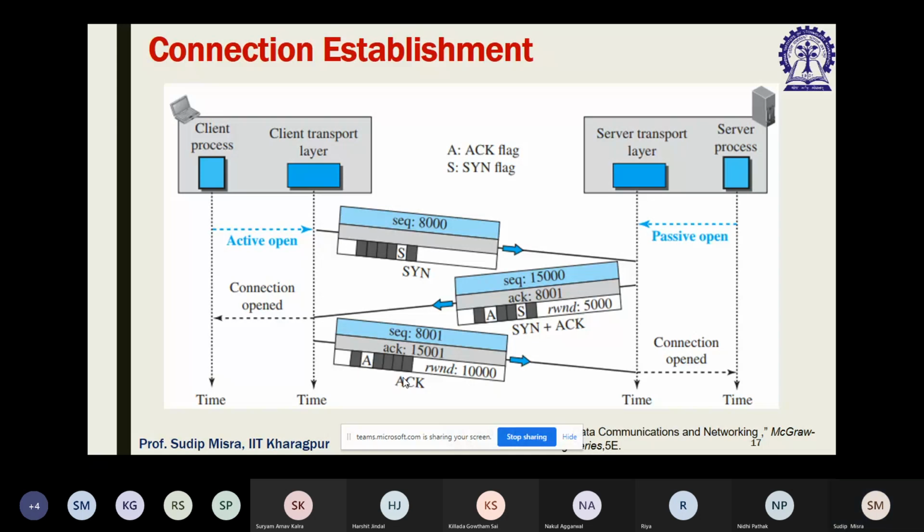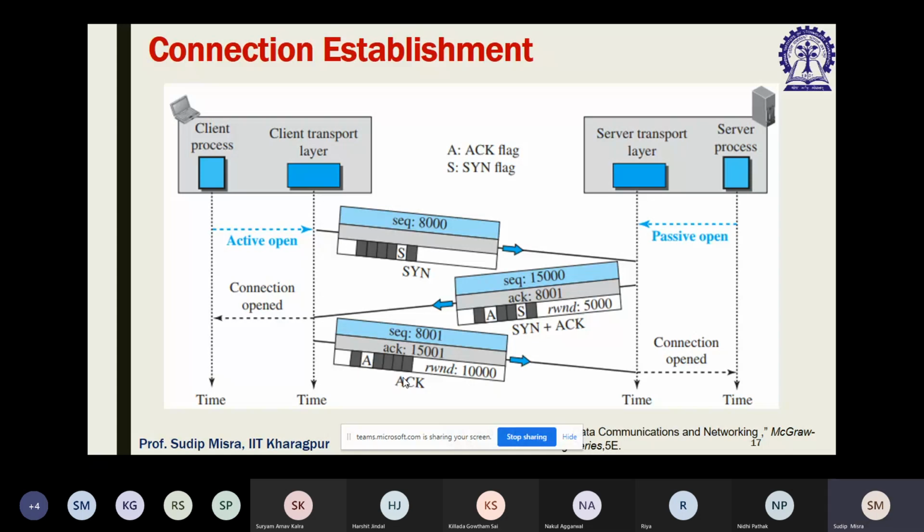The server segment also has its own initial sequence number, independent of the random number the client sent. So this was random number 8000, and this is another random number, 15000.